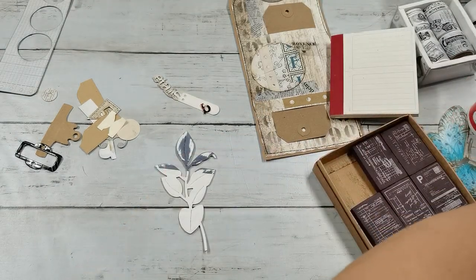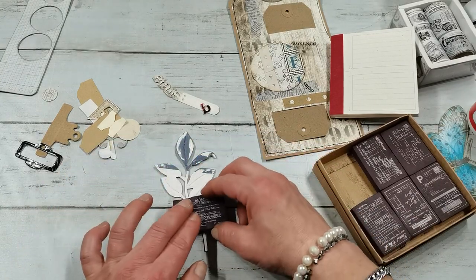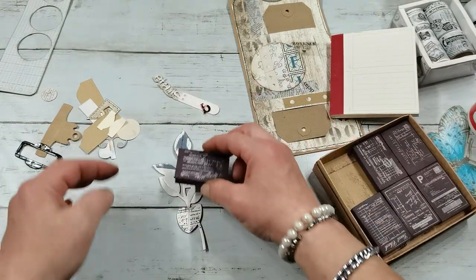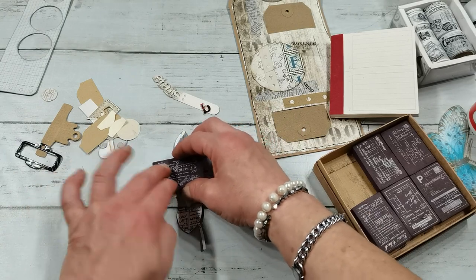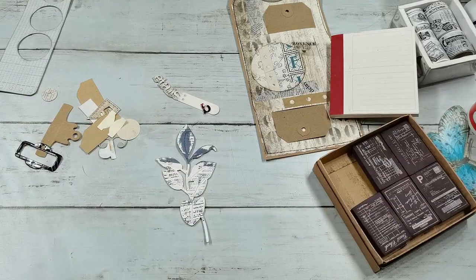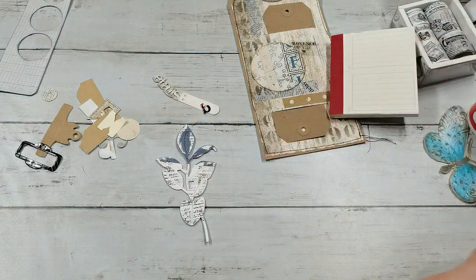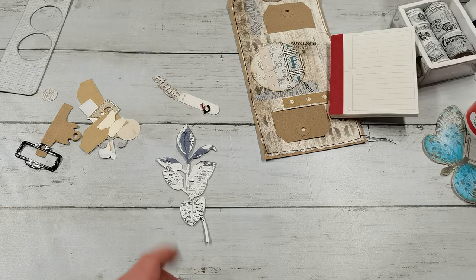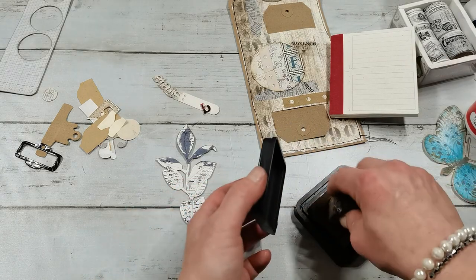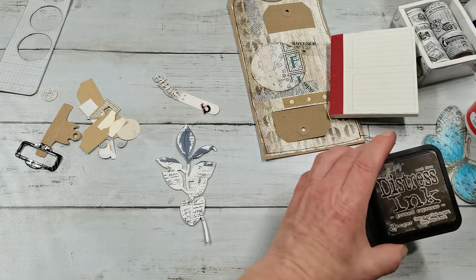And I'm gonna use those soft stamps, and put some stamping here and there. Just very softly. That's enough. And distress all that plant or flower with Grand Espresso.